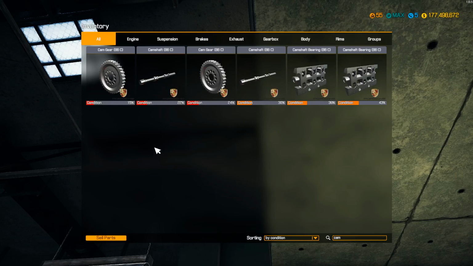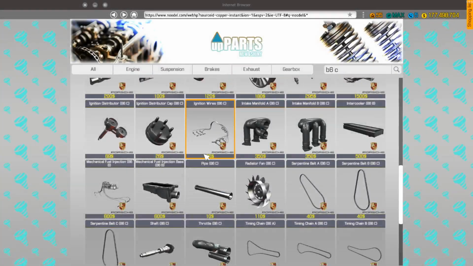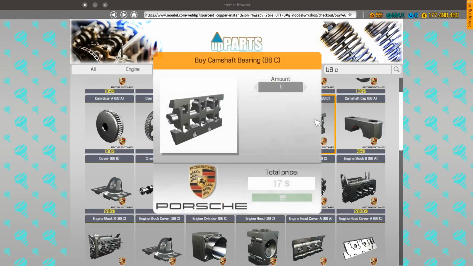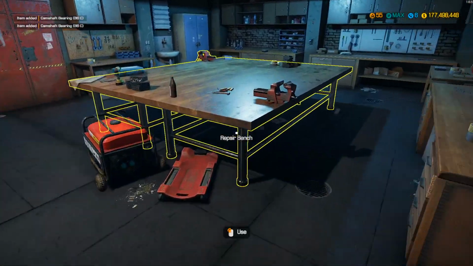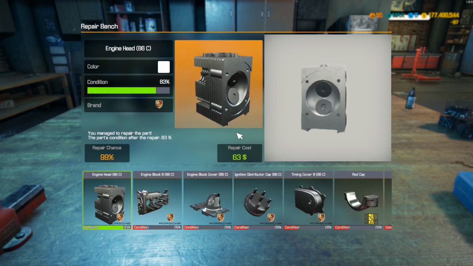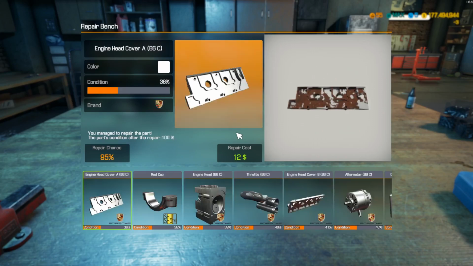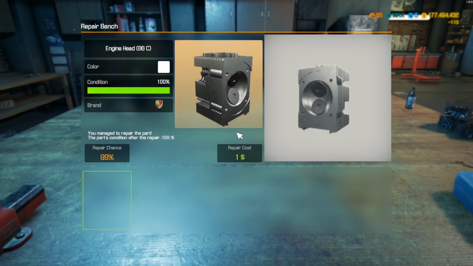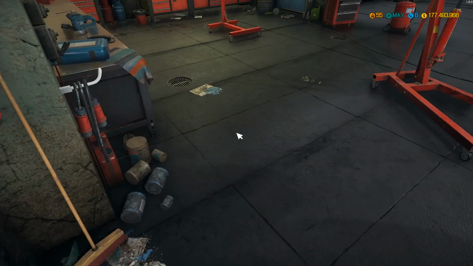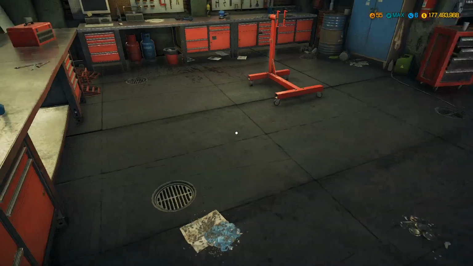Okay, cam gear B6 and camshaft bearing B6. Need those. Okay, let's see what we can repair here. Saw something fail there. I didn't catch what it was. Alright. Boy, we did pretty well. Engine head cover A, engine distributor.